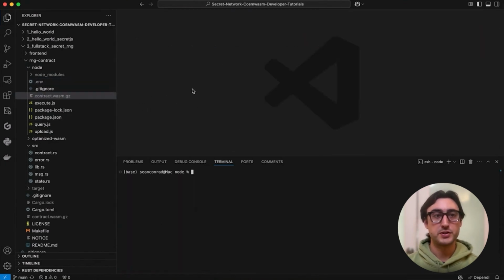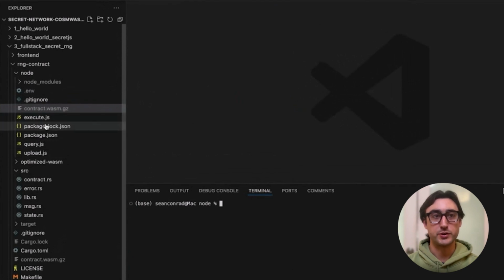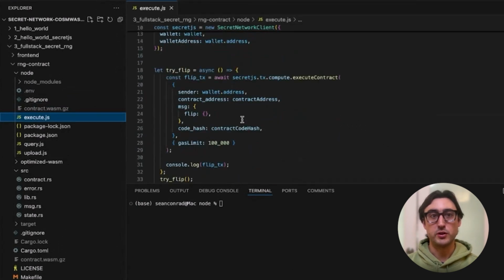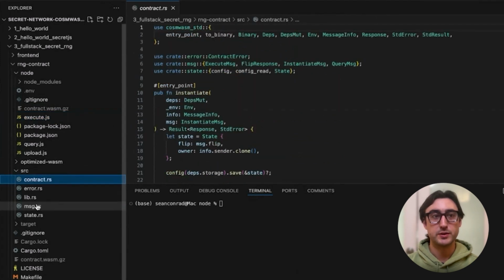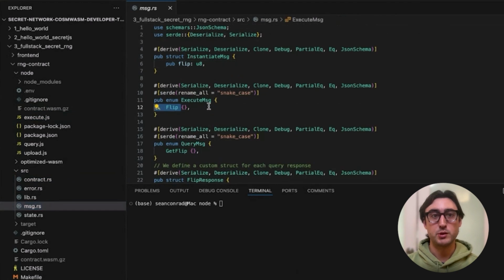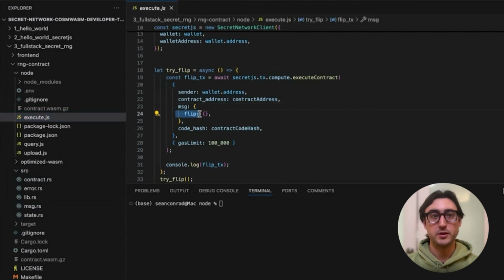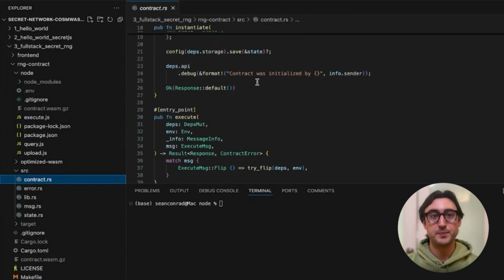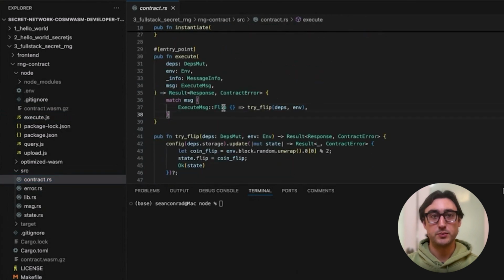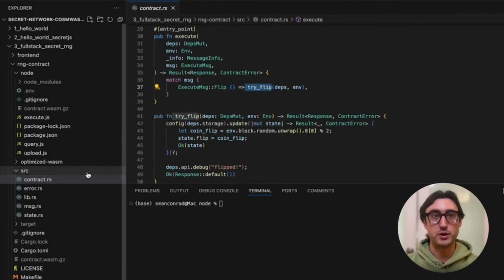And I wrote two functions for us, which are our execute function and our query function. So execute is just calling that flip variant. So if we go back to our contract, we have flip as our execute message and get flip as our query message. So I'm calling flip here so that we return either a 0 or 1, right? So anytime we call this method flip, what's going to happen is our contract is going to execute. This is what we're calling flip, and then we use the try flip function to return this 0 or this 1.